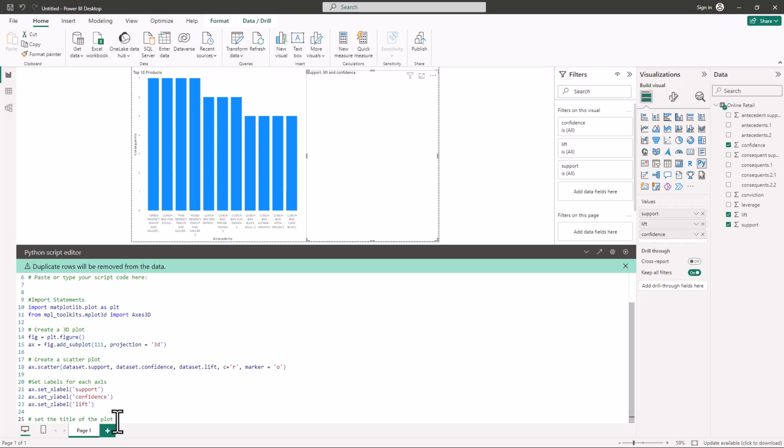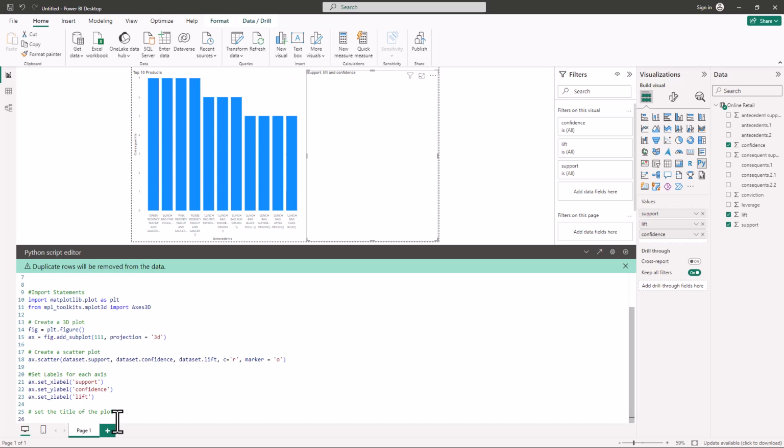So for that, we're going to have ax.set_title, and then you type in your title, whatever title you want to give it. So I will just say 3D plots of support, confidence and lifts.